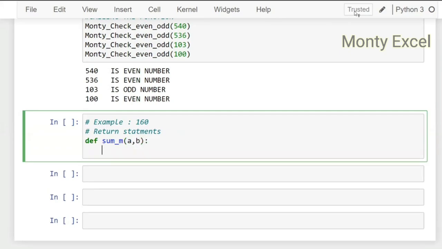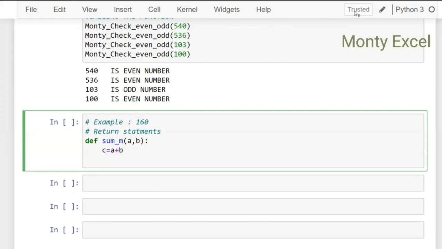Once I press enter, now I want to do a certain calculation: c equal to a plus b. Now I want to return c here. I'm not getting it colored, the spelling is wrong. R-E-T-U-R-N. Okay, return c. Now, what this return keyword is trying to do is return c. c holds what? a plus b. What is a? I don't know, because when you call this function, the user will tell what a is. If he says 100, I'll calculate a plus b as 100 plus 200, whatever numbers he provides.